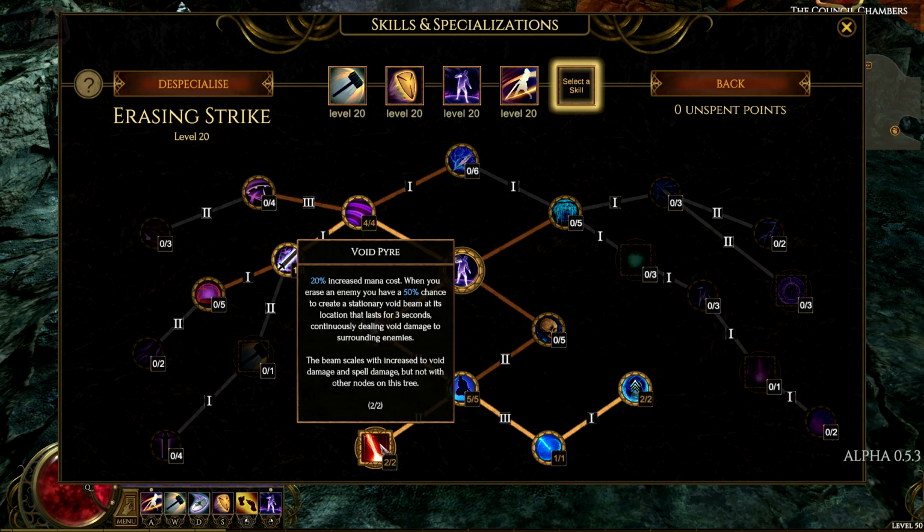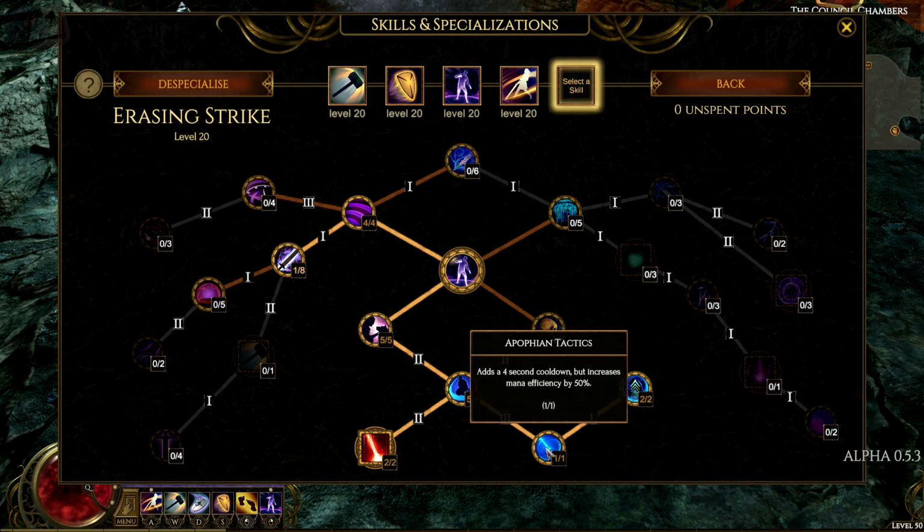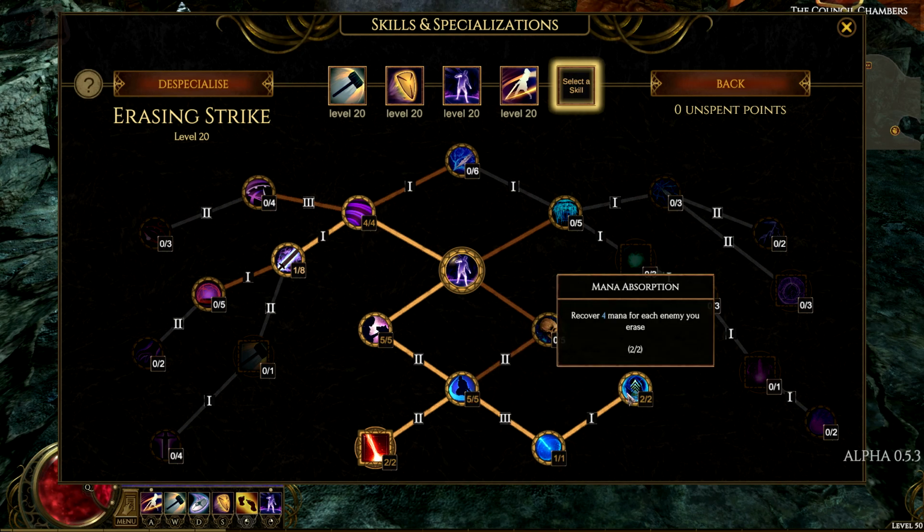20% increased mana cost. That hurts, but when you erase an enemy, you have a 50% chance to create a stationary void beam at its location that lasts for 3 seconds, continuously dealing void damage to surrounding enemies. That's awesome. It's just free damage as far as I'm concerned. I took this node, adds a 4-second cooldown, but increases mana efficiency by 50% because I'm not spamming this ability. I'm using it in a tactful use scenario, and I'll show you that in a few.